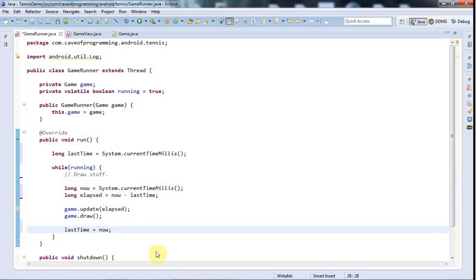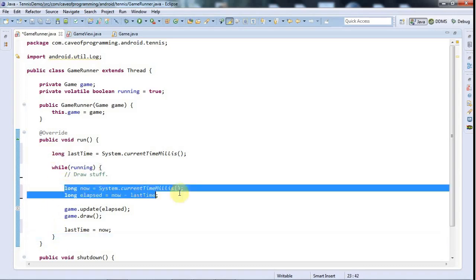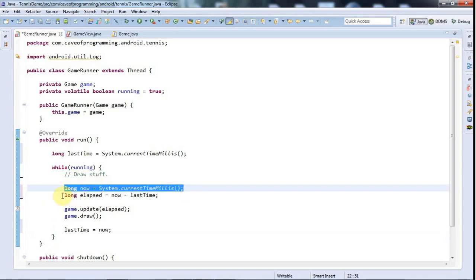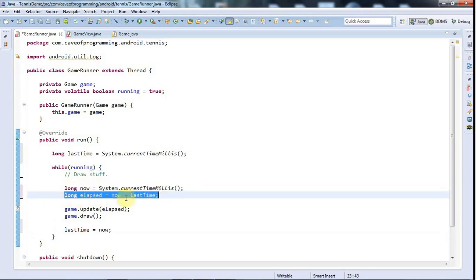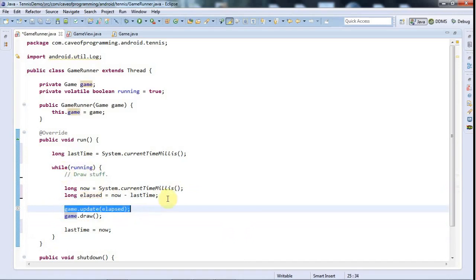So if you've been programming for quite a while, you'll recognize that kind of pattern. And if you haven't, well, the idea is that we get the current time, and then we subtract from it whatever the last time we recorded was. We use that, and then we set the last time recorded to whatever we just got for now, so that the interval elapsed is always going to be the difference between the two. It's basically the amount of time that's elapsed since the last time we called this update method, which is what we need.